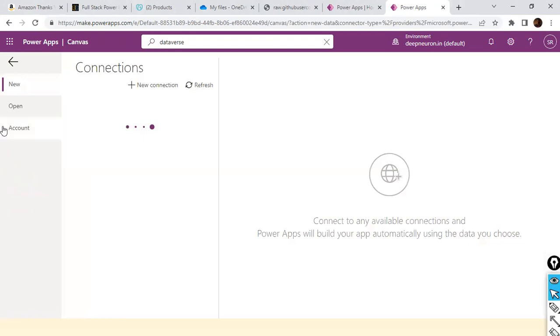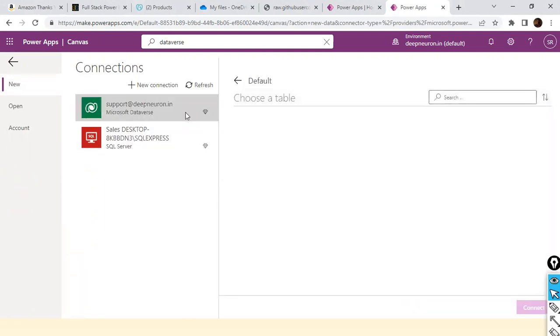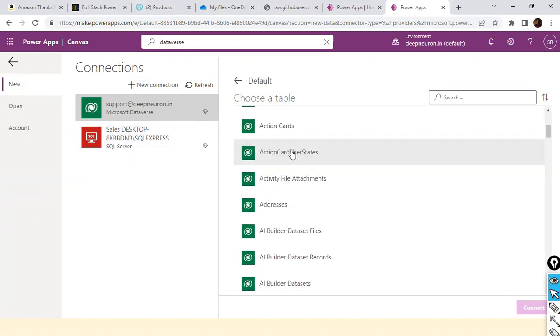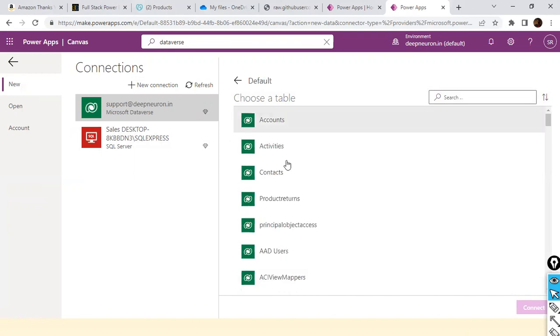it displays the icon for the database at the left side. I'm not sure why it isn't showing, because they are changing it every now and then. Look here, supported. This is my URL. This is your database. You need to search for it and then you will find something like database. And on the right side in the database, whatever tables are there, it shows them here. So these tables were created by someone else. I did not create them.